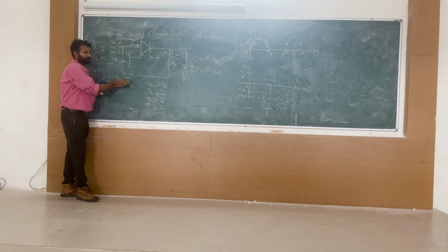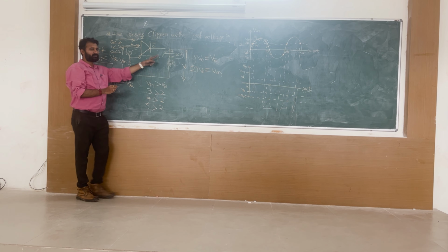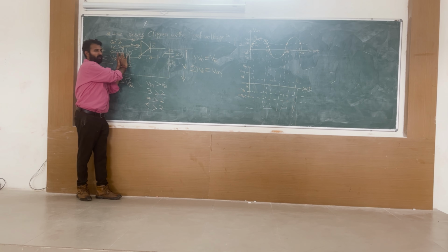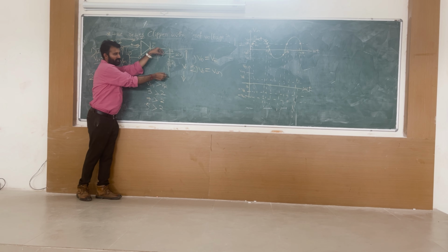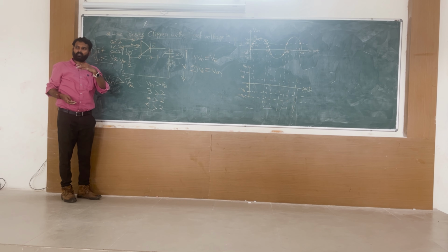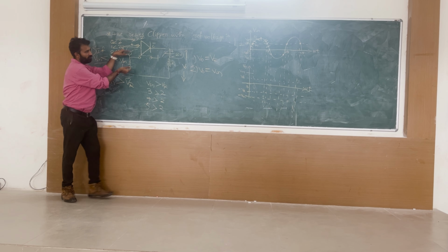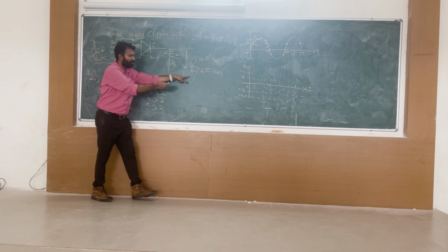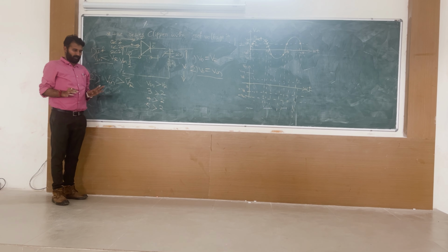If V in is less than VR, that is 0, 1, 2, your reference voltage will become stronger. This will not come into effect. The diode will be under reverse bias condition. I measure the output here. My output will be VR only. If input is more than 2, that is 3, 4, 5, then the diode will be under forward bias condition. Then the input will appear across the output. My meaning is Vout is V in. Understandable? Say yes or no?